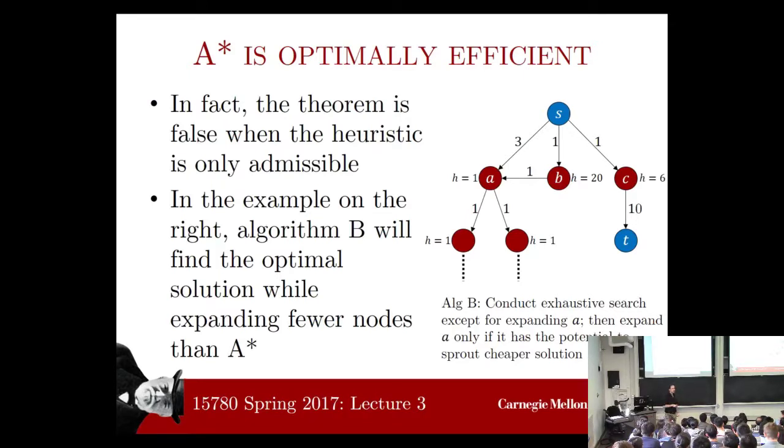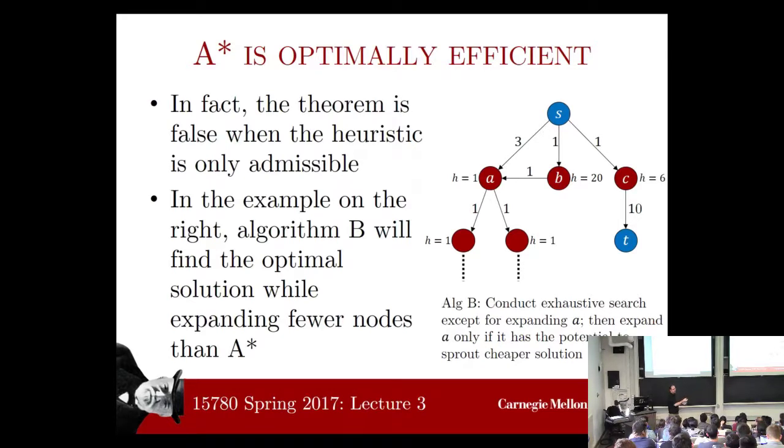Student: Is B not? Because B sees A on the frontier. It's not expanding it, but it should see it on the frontier with a value of 4, right? With potential 4. I'm not sure what you mean by seeing it. When we expand S, we add B with an F value of 21, and we add A with an F value of 4. Then A will have the smallest F value, so that's the next node we'll expand. A star doesn't think too much, it just expands the node with the smallest F value. Oh, algorithm B. Yes, B is smart, so it knows that H is an admissible heuristic. And under an admissible heuristic, from B you can only get to A. If the cost of getting from B to a solution is 20, it must be the case that the cost of getting from A to a solution is at least 19.